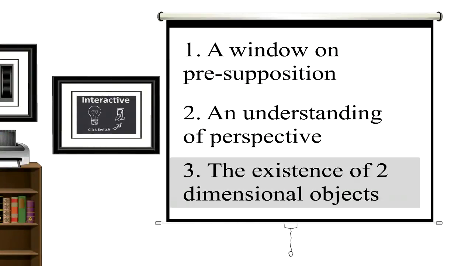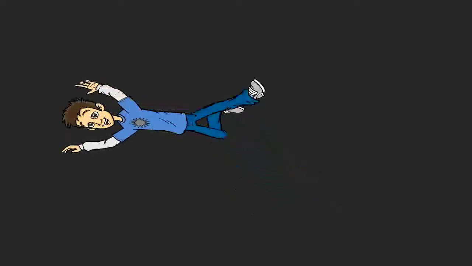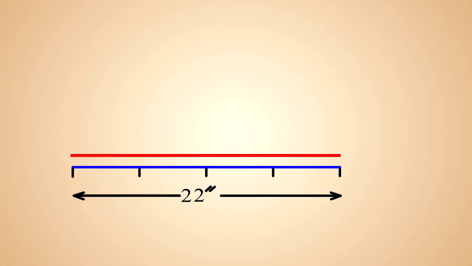Step three: understanding a two-dimensional object. To exist as a two-dimensional object, the object must have two dimensions. Let's go back to our unrolled circle. It has a length of 22 inches, but we must give it a second dimension in order for it to exist as a two-dimensional object.